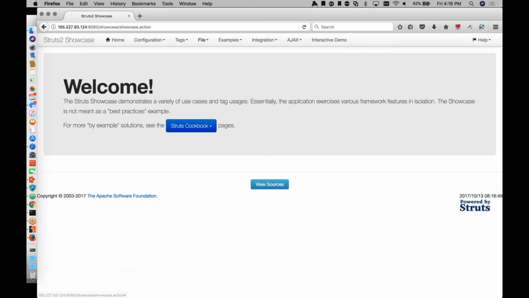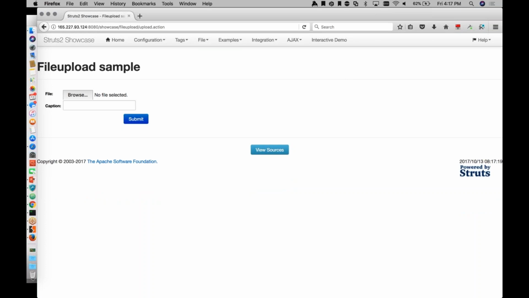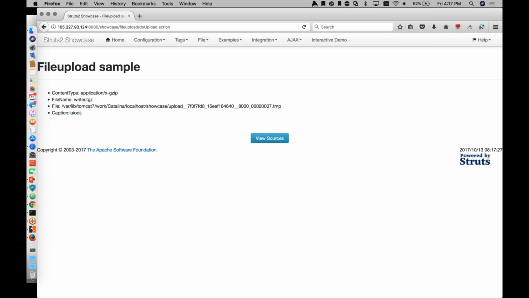So here is the Struts application, right? Now, a well-run application wouldn't have "Powered by Struts" and all that. This is a sample app. But you can see it's got all these different options, all these different examples, all these different integrations. This is what it could do as a demo. And what we're focusing on is the upload, right? So you can upload a file, whatever you want, submit a file, right? That's what it does.